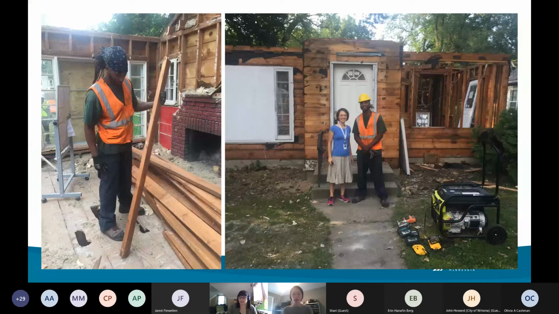I'm going to show you a couple of pictures here. This is the lead staff person for the deconstruction project, Terry. That board he's looking at, I was joking, I've done a few small construction and remodeling projects. The boards they pulled out of that house that were 70 years old were better and straighter than anything I've ever seen at Home Depot or Menards that you could find today. They were in amazingly good condition. That just shows the value of this, and why we need to rethink how we view reuse of lumber and a whole lot of other things I don't have time to get into today, but it was just pretty amazing what there was.